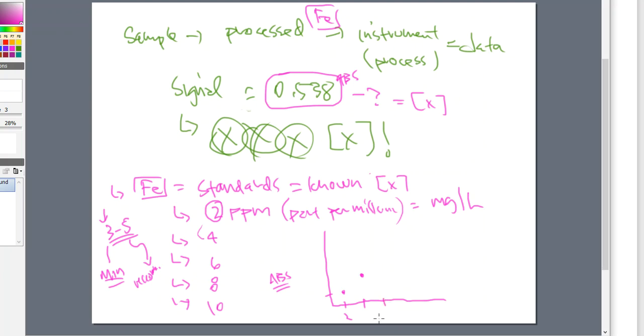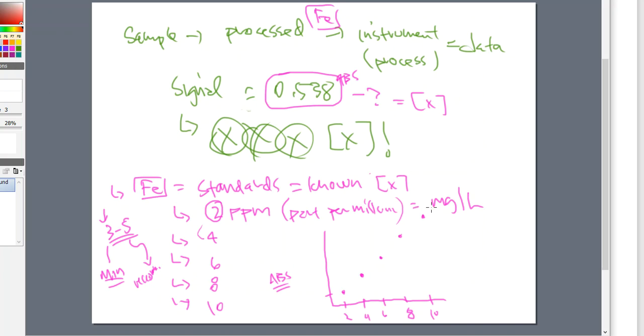So if I do that, then here's 4, here's 6. Well, from the beginning, 2 times 3 is 6. So that means my signal probably will triple. And then here I have an 8, and I probably will get a signal. And here I get a 10, and I will get another signal. And this is what I would see on what we call a calibration curve.